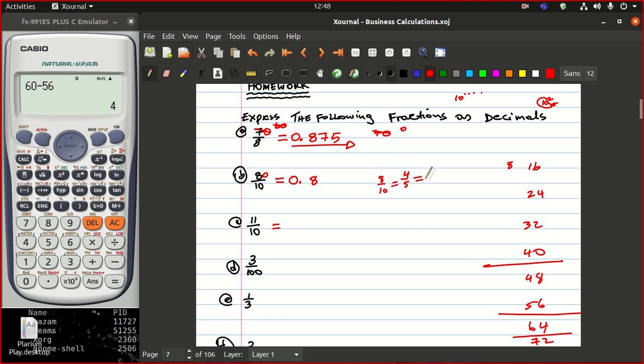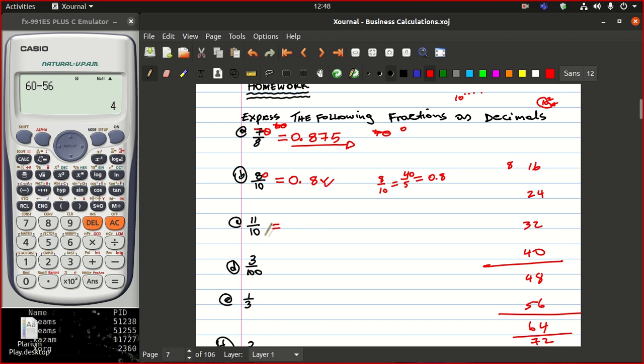And then after that, you can actually say that, okay, how many 5s in 4? You can see that you don't have any, so you end up having 0 comma. And then after that, you can add a 0 there, and then ask how many 5s in 40, and then you'll find out there are 8 of them. So you can either reduce this, or you can just deal with it directly. You're still gonna get the same answer.